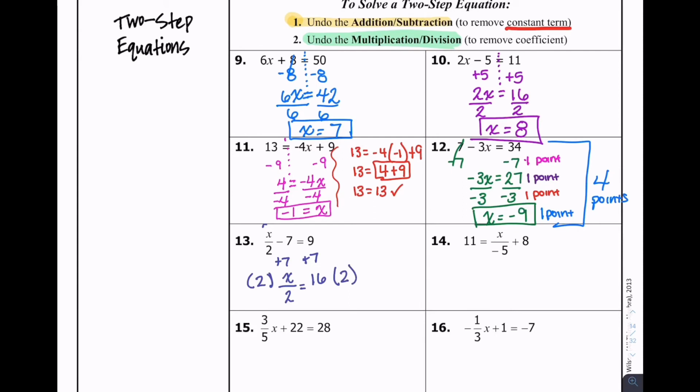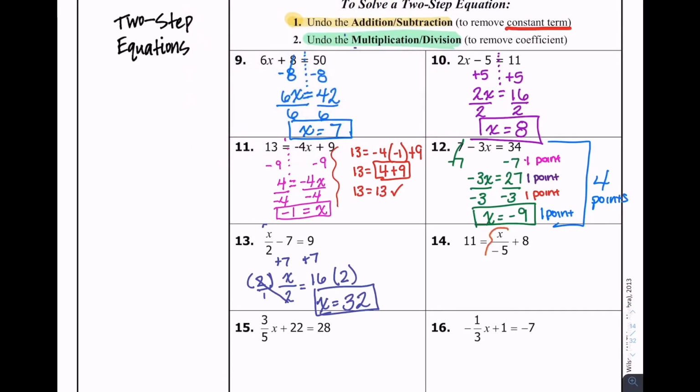And this is how I want you to start showing your work. I don't want you to write times 2. Okay? That is going to start confusing you when you start getting different coefficients. The reason is you're multiplying by 2 over 1. Look what happens. These cancel out. Therefore, I'm just left with x equals 16 times 2 is 32. Okay? I'm going to do this one more time, and then you guys get to try on your own.